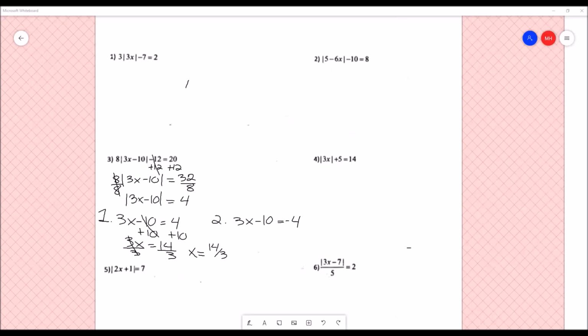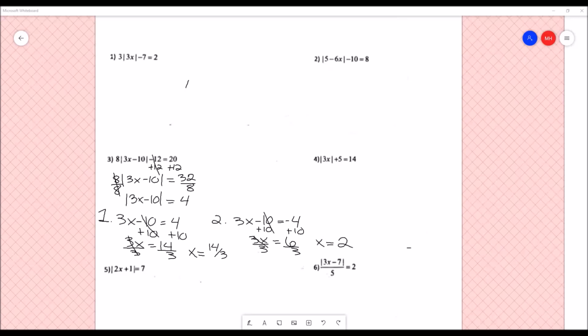Once again, you can always take that solution and plug it back into your original to see if you still get that answer of positive 20. Now that we've solved equation 1, we're going to solve equation 2. So the same thing, I'm going to start by adding 10 to both sides. My 10's cancel out. Get 3x equals negative 4 plus 10. Okay, don't forget, you have a negative and a positive, so you're going to get a positive 6. My signs are opposite. I subtract the numbers and keep the sign of the bigger number, in this case, my positive 10. And then finally, divide by that 3. So now equation 2 tells me x is equal to positive 2.